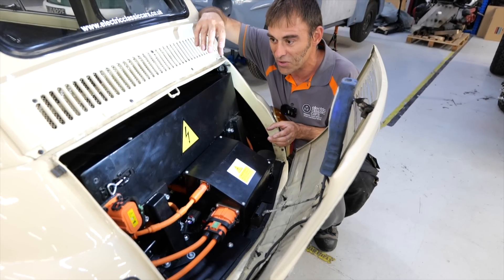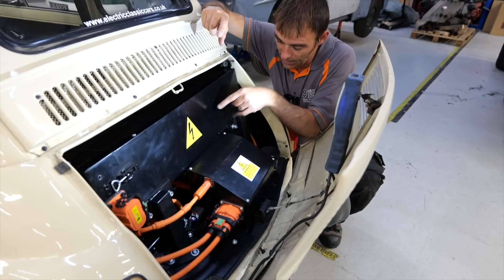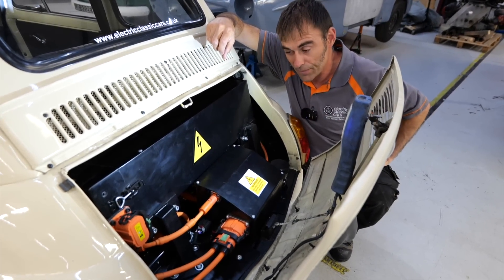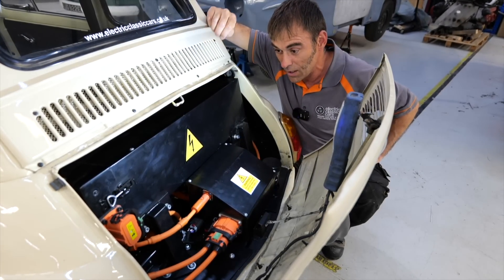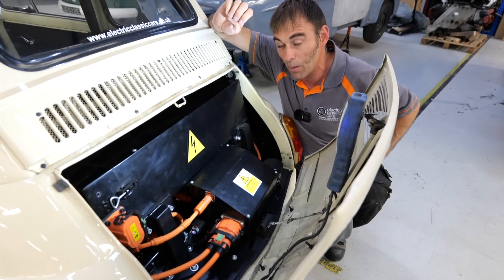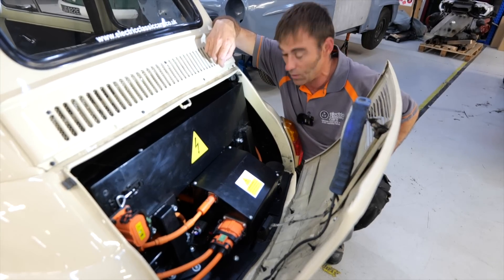Looking at it from the top, you really get an idea of the challenges — it's a tight squeeze. In the back we've got the two Tesla modules in the battery pack. Buried underneath we've got the charger, the motor controller on that side, the high-voltage junction box, and underneath all that is the motor. We've probably done about 10 Fiat 500s now and we ship these kits out to companies around the world that convert Fiat 500s. To be clear, we don't sell these to the public — only to companies with trained staff qualified to work on high-voltage systems.